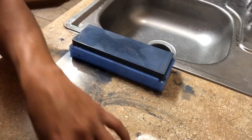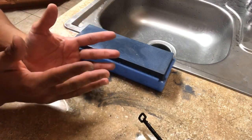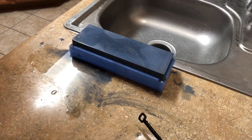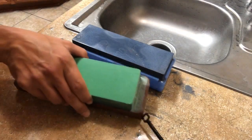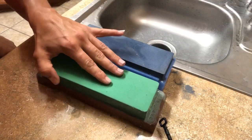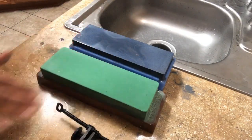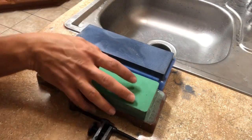Now it would be ideal if we could still use this, right? But we're gonna do this by hand. I'm gonna show you how I do it by hand and how this, I was gonna say razor again, how this knife is gonna look after we finish. And the challenge that I was telling you about with using this guide is, right now I have this stone, this will be my next stone, Chosera 1000. It looks almost the same height, but it's not. So for me to make it the same height, I would have to get a level and everything, and then try to use this attached to it, and then go from there.